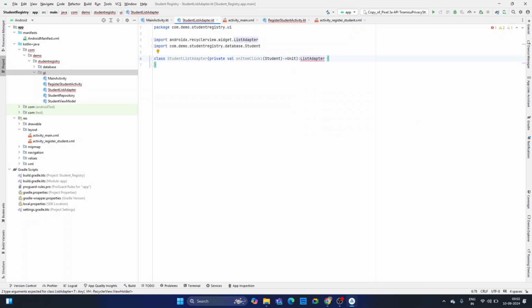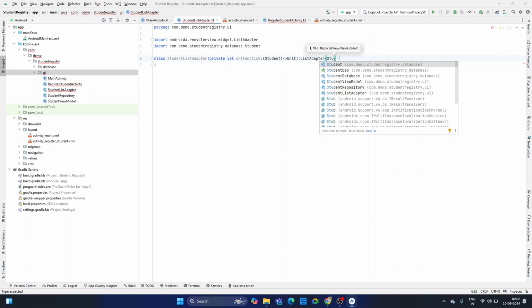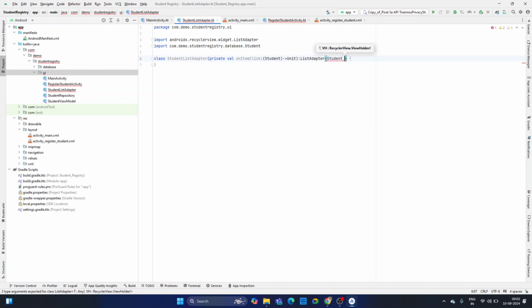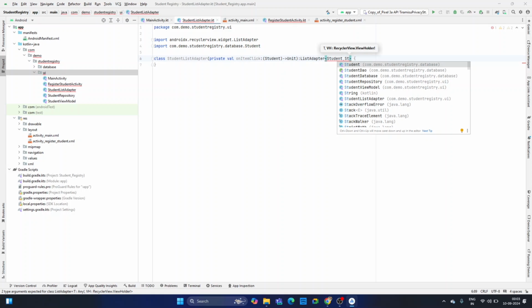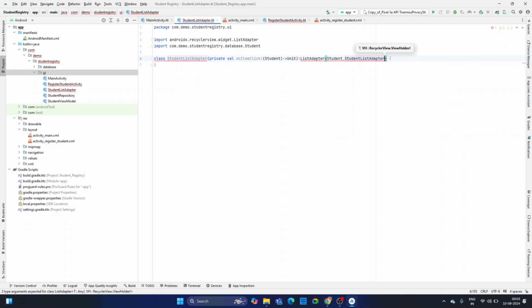In this list adapter we have to pass both data types, which is Student, comma, StudentListAdapter, and we also need to pass our view holder.